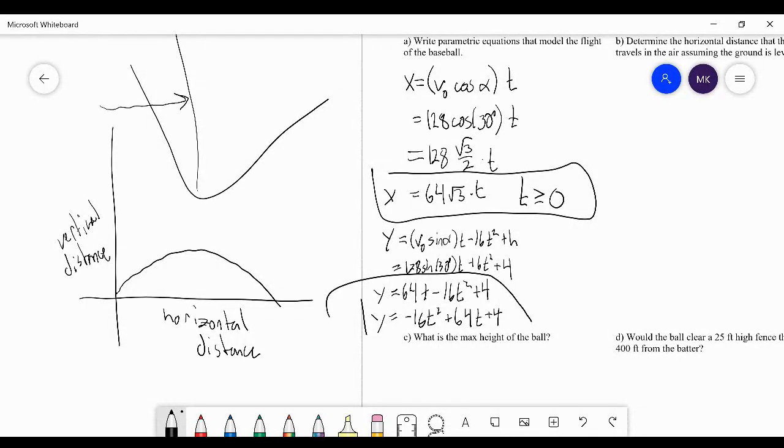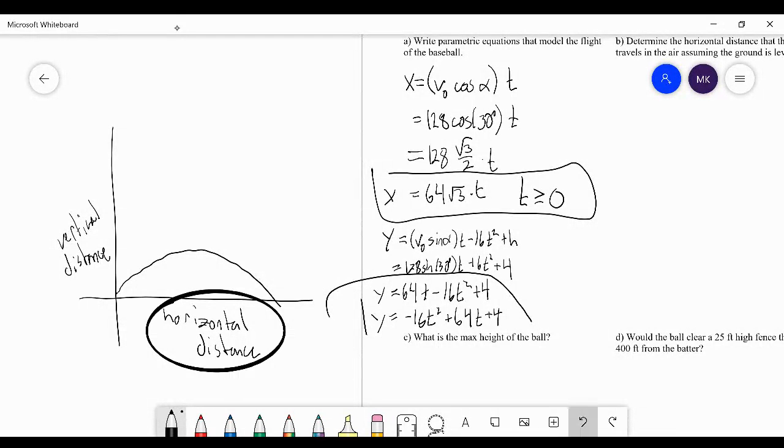Okay. So it's really cool because we can see both how far and how high it goes based on this. Whereas in the past, where we've had equations that give us a very similar graph, the difference was that this wasn't horizontal distance, but time. And so we didn't know how far the ball went. We knew how high it went and after how much time, but now we can know how far it goes as well.